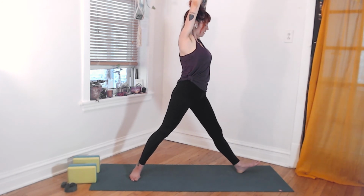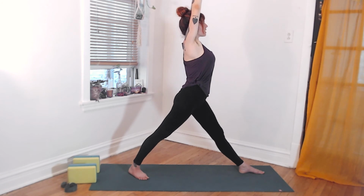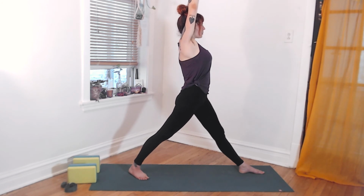So you can check here, maybe if you bring your arms out into a T, feet are more or less underneath of the wrists. From here, I'll invite you to bring your hands to heart center. Let's interlace the fingers. Let's press the palms away and up overhead, lengthening through both sides of the body. And as you're ready, let's go ahead and pivot to the right. So bringing the right foot to point the toes towards the short edge of the mat, and pivoting the left foot into 45-ish degrees.